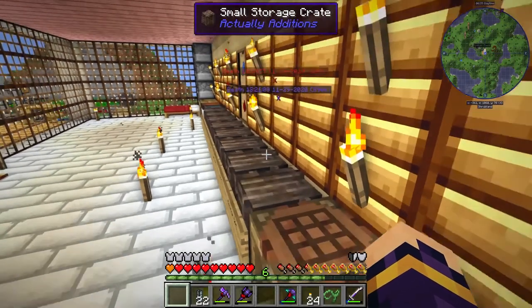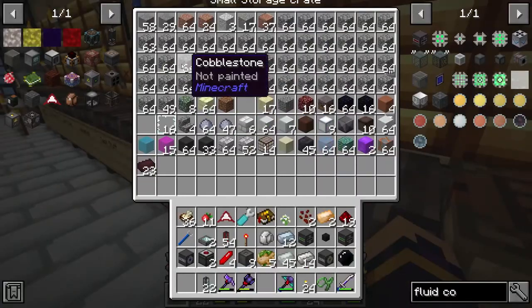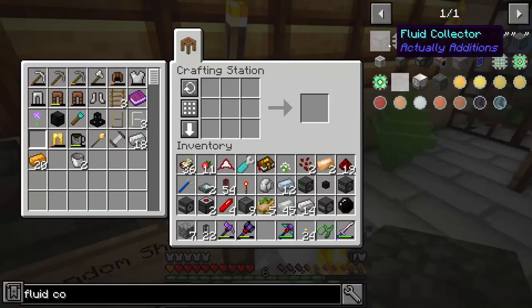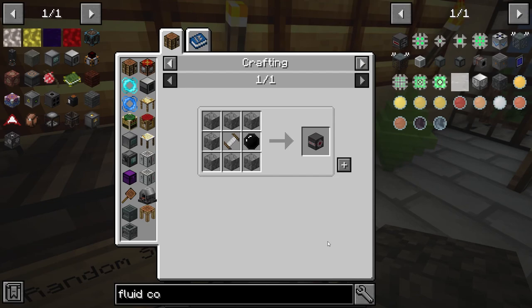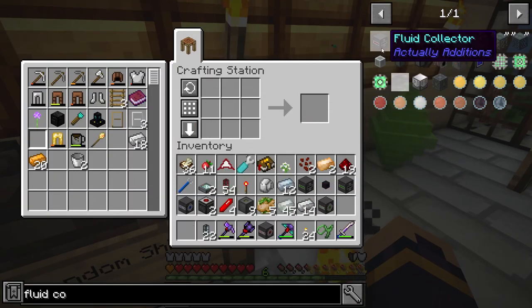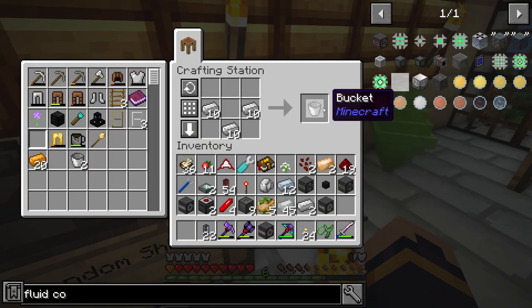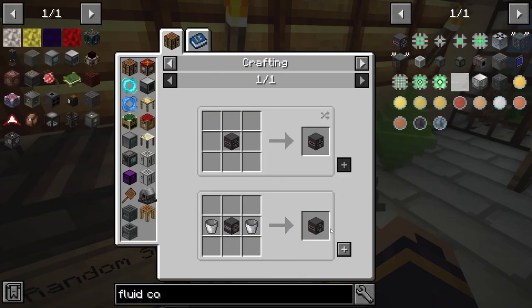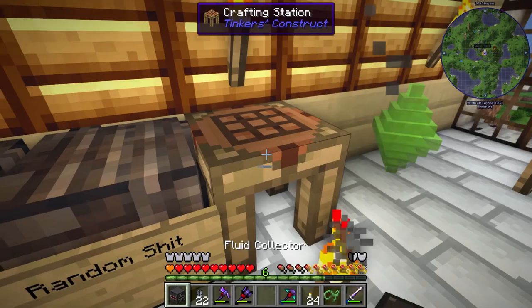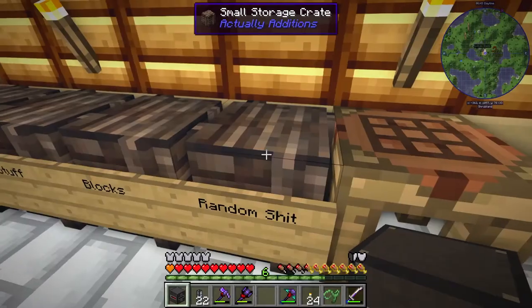Ugh, we need stone. I am just not having a good time. 1, 2, 3, 4, 5, 6, 7. Okay. Now we make our auto breaker. Nice. And then we make our bucket. 1, 2. And then we make that, and that's our fluid collector. Unfortunate that we didn't have one of those, but it's okay. Let's whack one of those back in there.